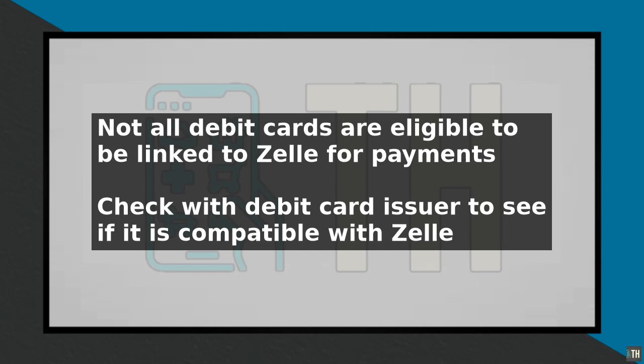Another option to get money off Zelle without a bank account is to use a prepaid debit card. Some prepaid debit cards, such as those offered by Green Dot or NetSpend, are compatible with Zelle. You can purchase a prepaid debit card, link it to your Zelle account, and receive funds from other Zelle users.